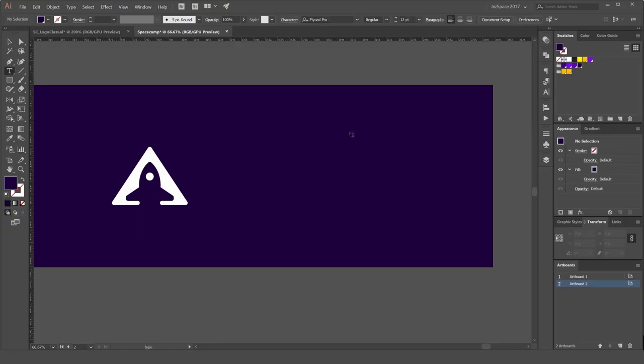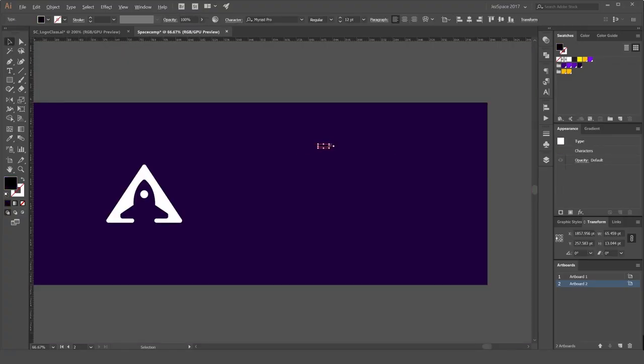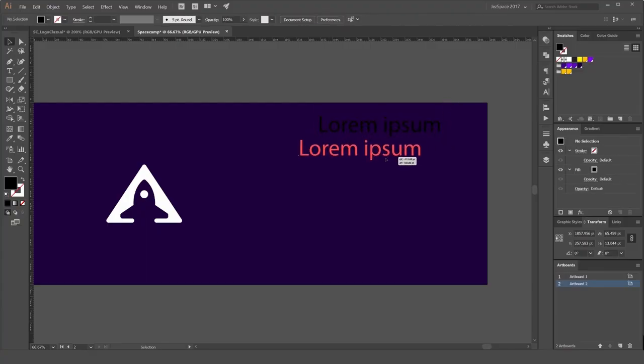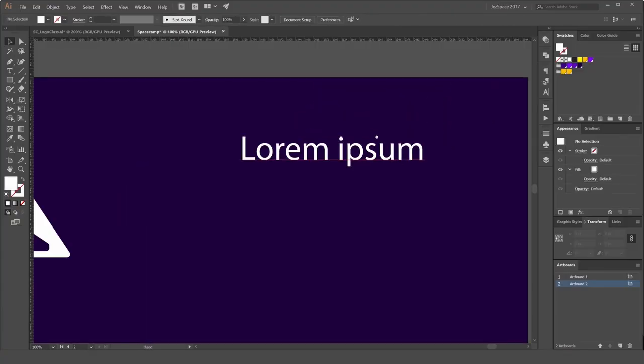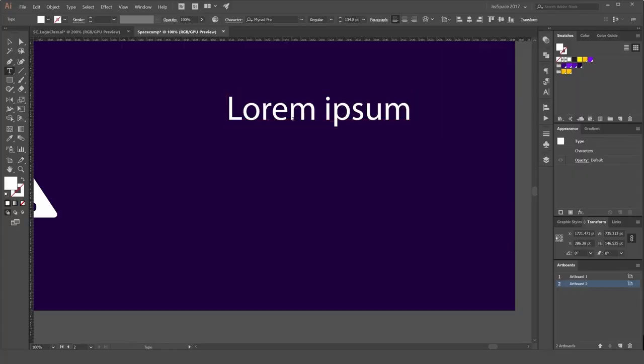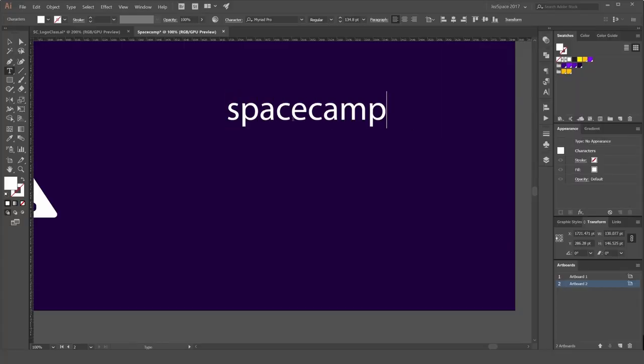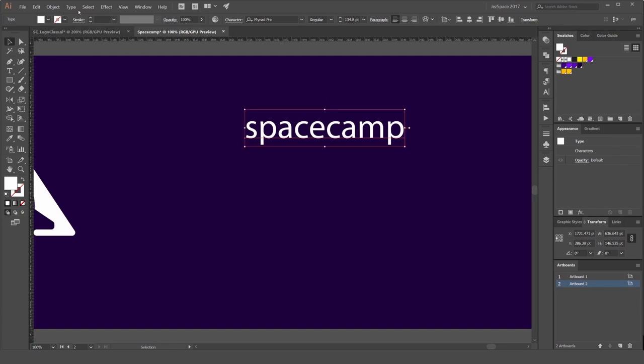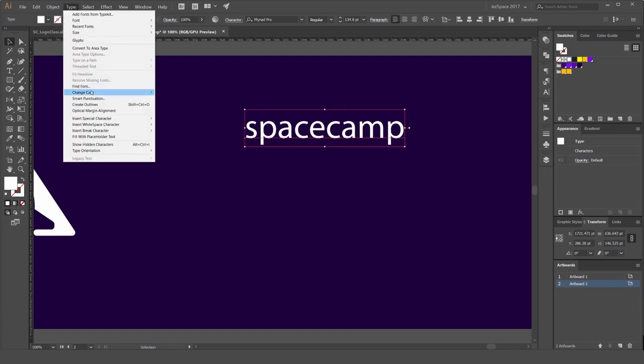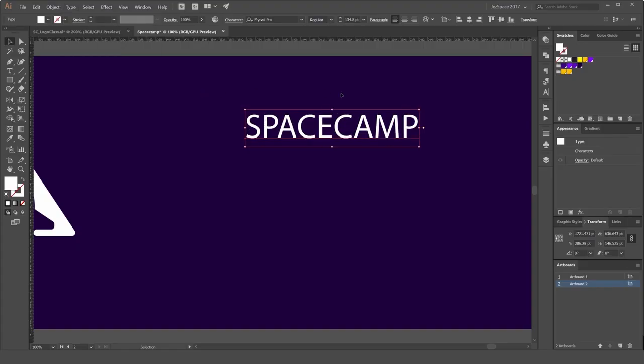So I'll press T for the type tool and left click. Then I'm just going to scale this up so you can see Illustrator will just make it like that. I'm going to bring it up and just make it white. And then what I usually do, I usually type out the name. And then a cool trick is that you see how it's lowercase. You can go to the top left corner, press Type. If you need, you can change the case and go uppercase or title case, whichever one you want. Just like that, and it can change it really quickly.